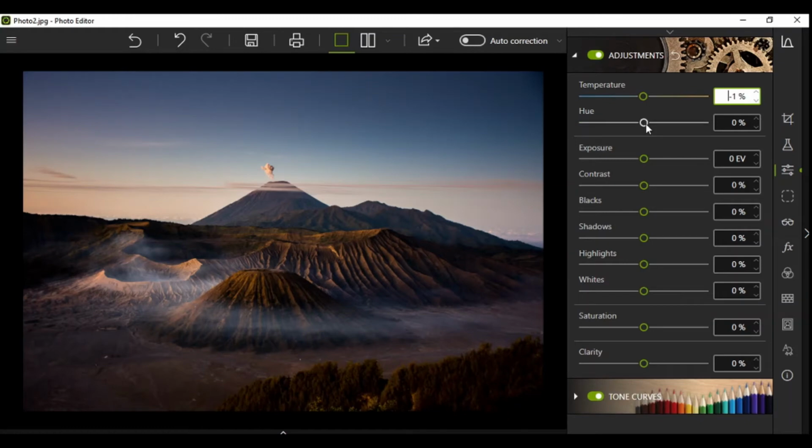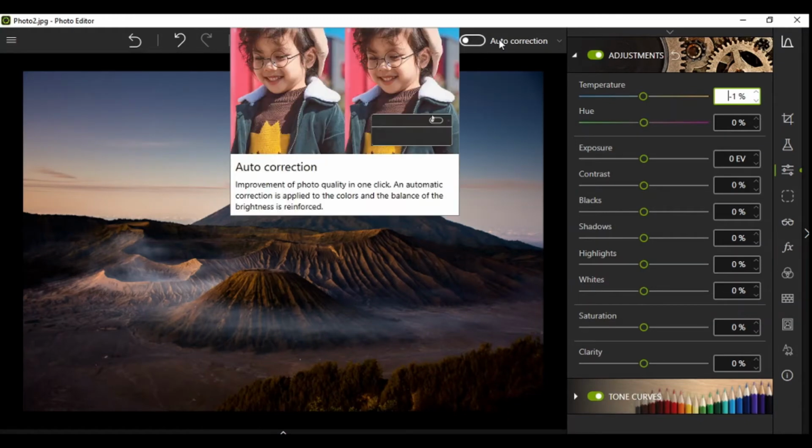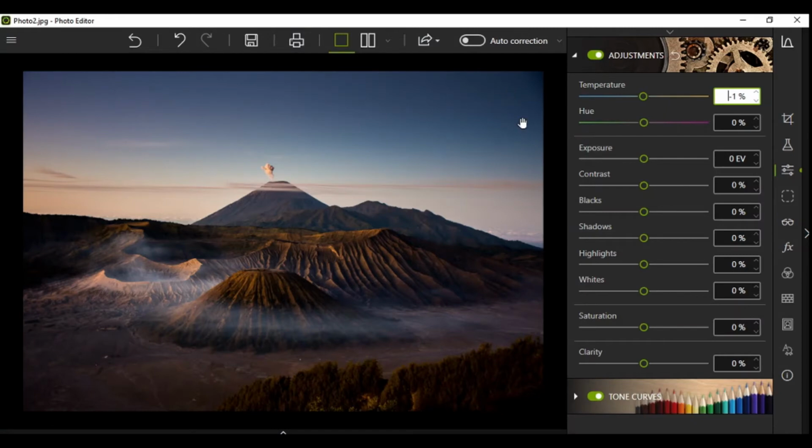For this example, remember we kept the auto correction off, so we don't want Inpixio to limit our creativity when we are editing our pictures. So you can play around with the hue. The hue is basically like a color that comes over the image, and it transitions from left to right. That's just simple photography knowledge that you can have in your bag.